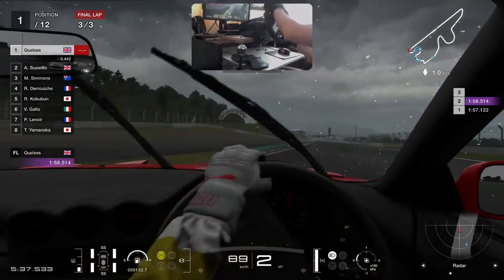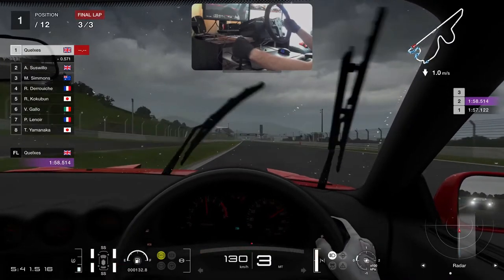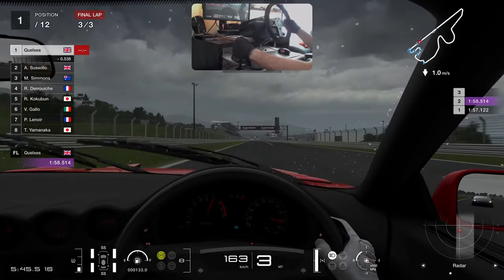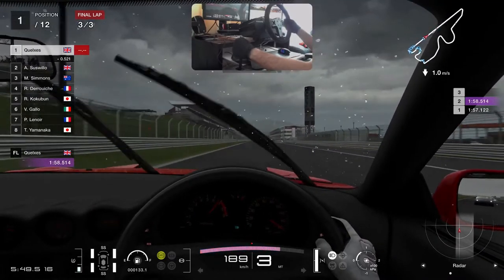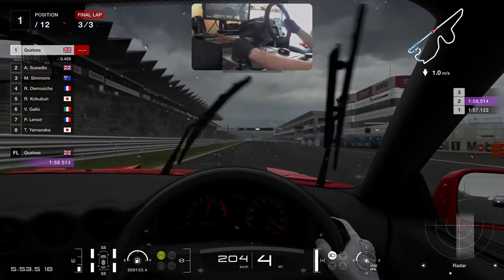It hit me, haha. I approach this corner differently than they do. I go wide, I have a better exit out of the corner. They go very narrow. But that costs them the exit speed.